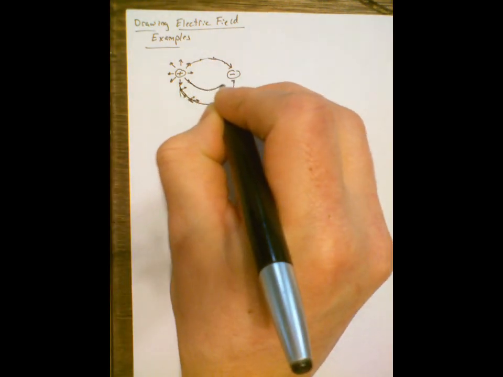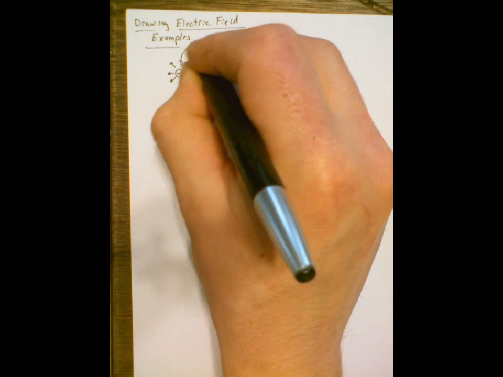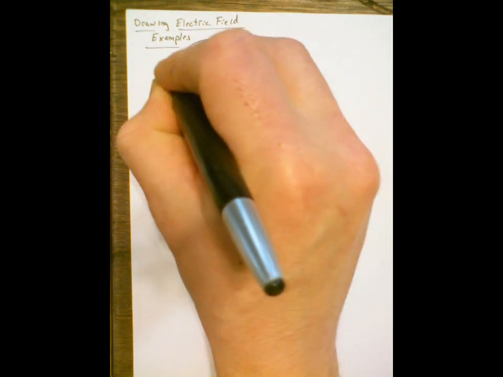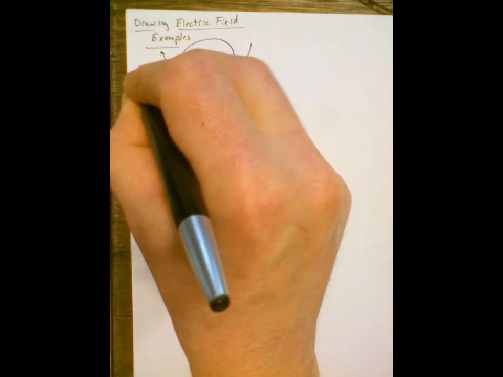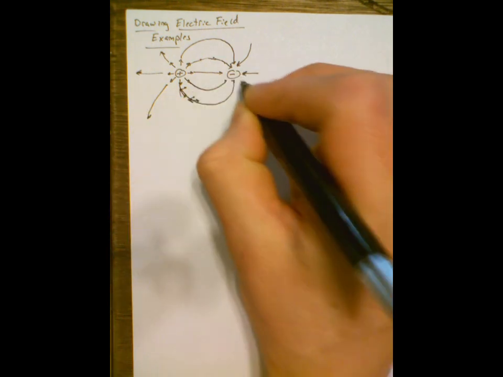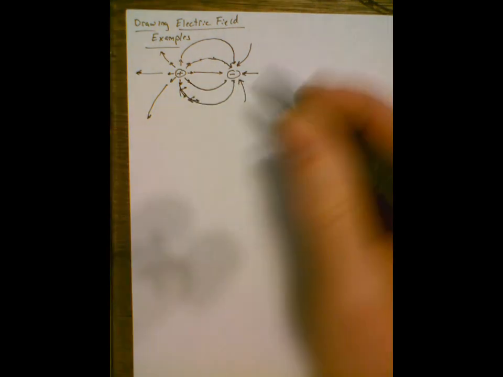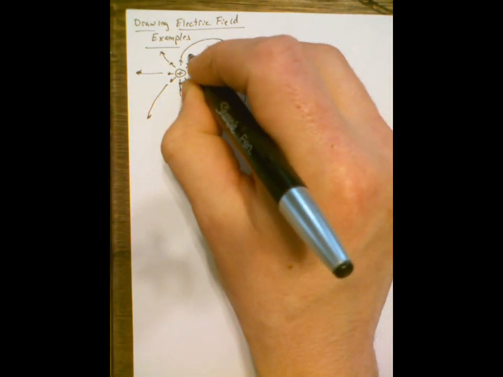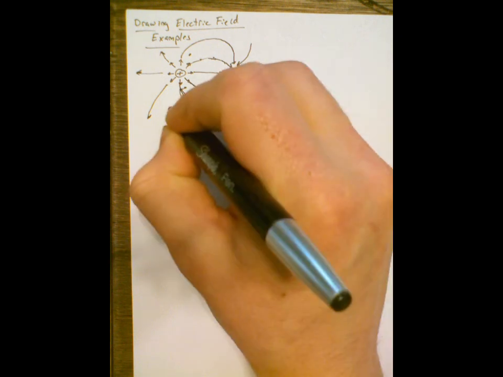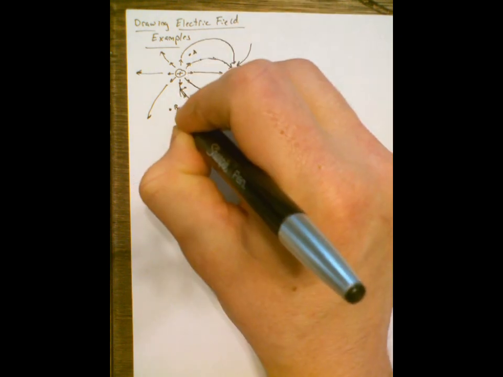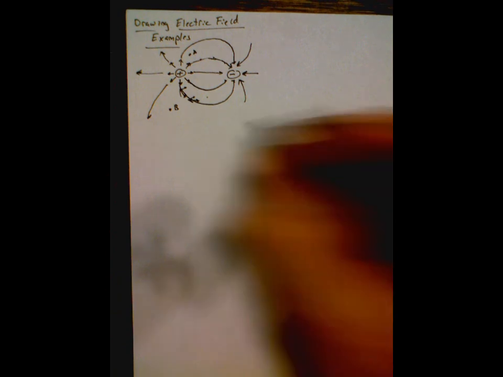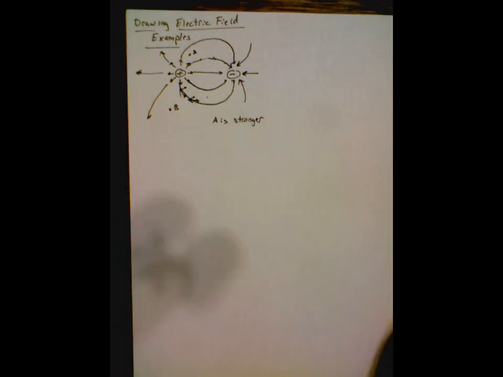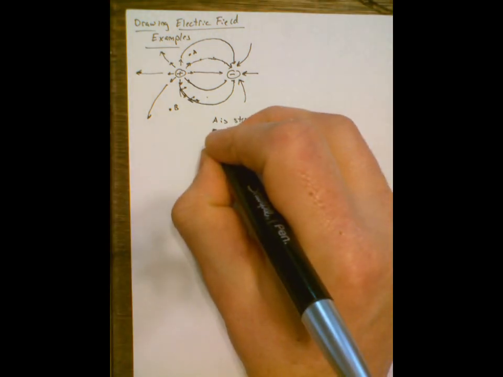So what we'll see as we slowly do this, these field lines are being pushed away from the positives and pulled in towards the negatives. You notice they still follow those curves. We're looking for that general idea of it curving around. Think about right here versus, say, right here. Which one has a stronger field? A. A is a stronger field because the lines are closer, more dense.